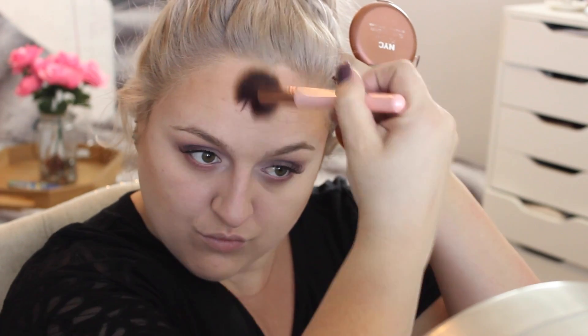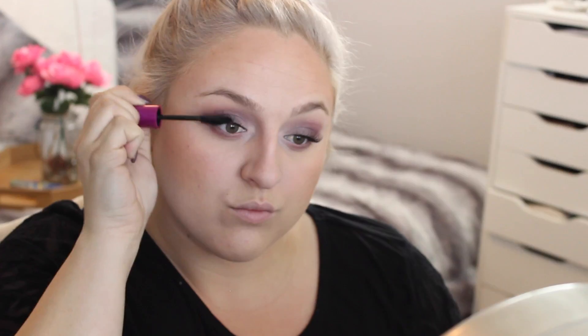Then I'm bronzing up the skin with my NYC Sunny Bronzer. I like to place the color first with a more precise brush and then go back with a fluffy brush and blend it all out — so that's why it looks kind of crazy here, but I fix it later, don't worry. Then I'm going in with this NYX blush, which is a matte shade that kind of reminds me of MAC Gingerly, so I absolutely love it, but it's obviously way more affordable. Then to combine my natural lashes with the falsies I'm putting on some mascara — this is the Maybelline Falsies mascara.